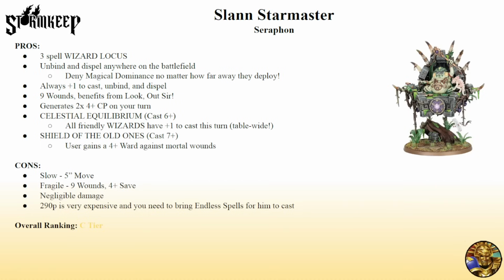Yeah, I put him as C. I'm probably gonna knock him down to D. He's probably closer to D. The denying magical dominance is just so good. Like that's such a useful thing to have. C, yeah, okay. He's just scraping by with C.